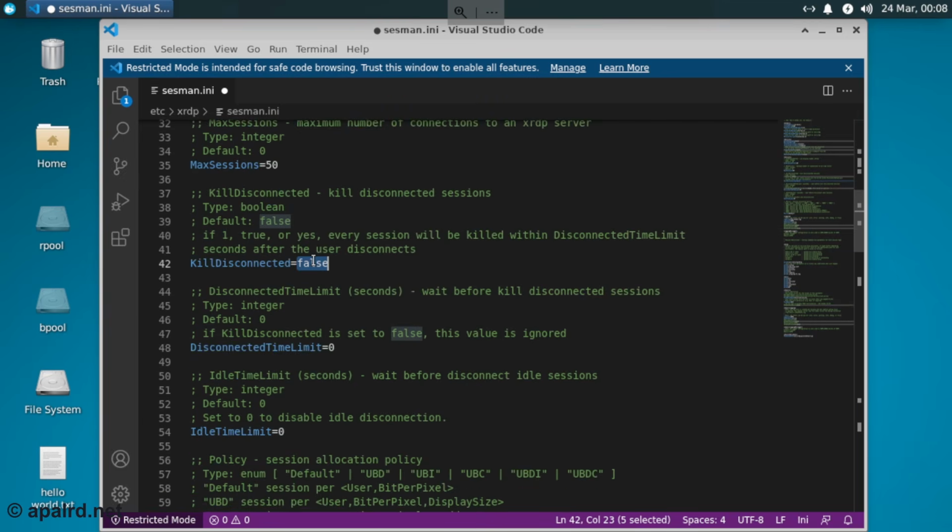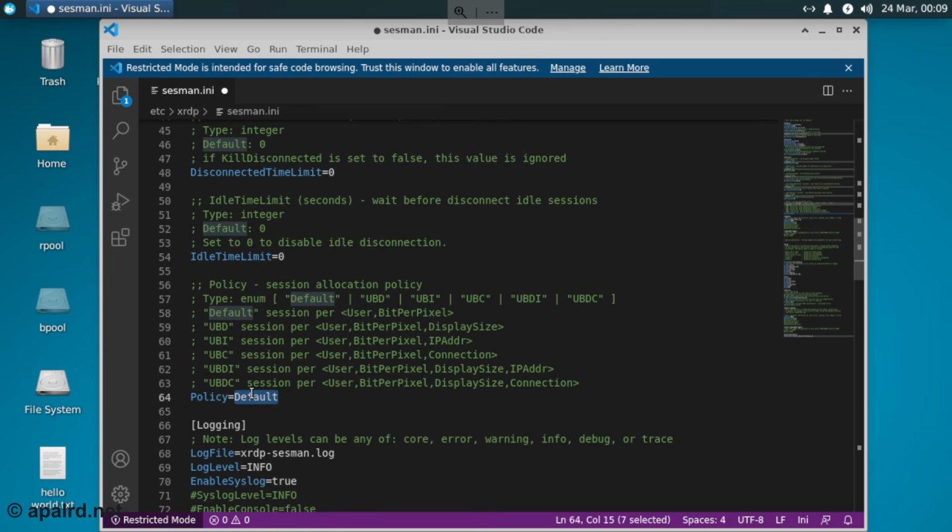By default, when you close a remote desktop session, the session will stay open. So the next time a user logs in with that same account, they'll get connected to the already existing session with all of the already running programs. If you set this to true, it will eventually kill all the programs and log the user out. You can set a time to wait before killing sessions, and you can also set a time to disconnect idle sessions. If someone's not using the system but is still connected, it can kick them off.